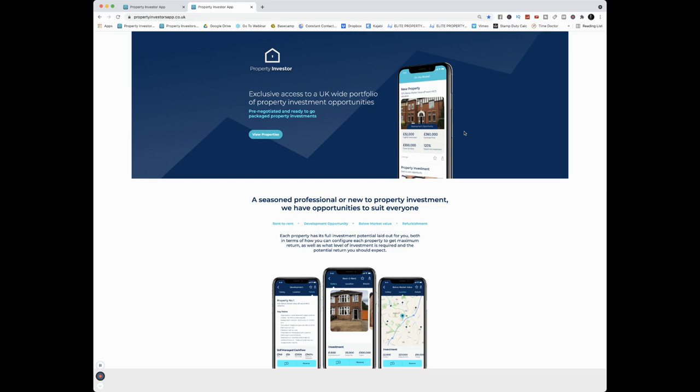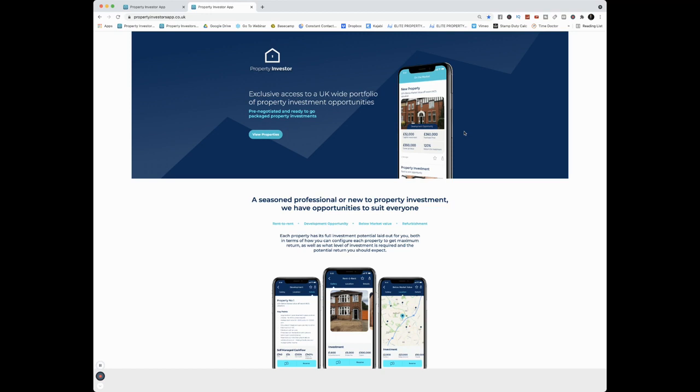And the aim was just to create one platform which showcases all kinds of deals. So when we're looking at below market value deals, whether we're looking at rent to rent deals, service accommodation deals, and if you go to websites like Zoopla, Rightmove, On the Market, they don't have these kind of deals, not spelt out in the way that we present them anyway.